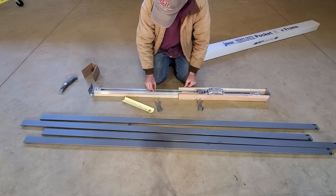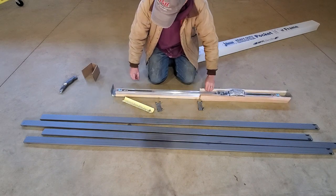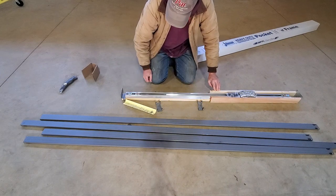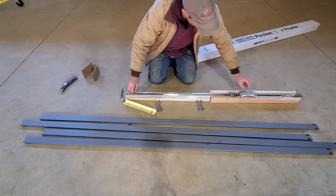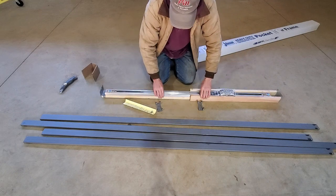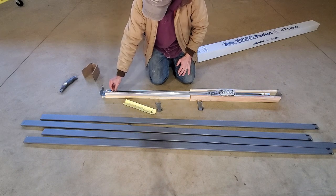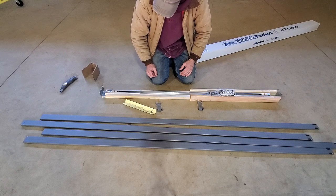So this is a soft close. It wraps in — soft close in either direction. It's a nice feature. There's one on both sides, hanging here in the middle, soft close in both directions. Anyone who's had a pocket door knows that that is a really nice feature, because pocket doors tend to get slammed one way or the other without that feature.